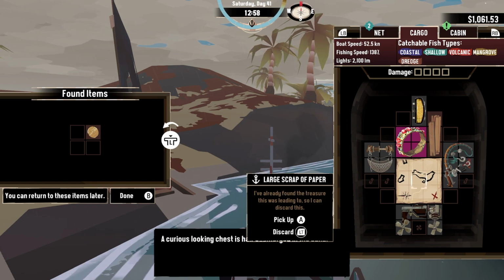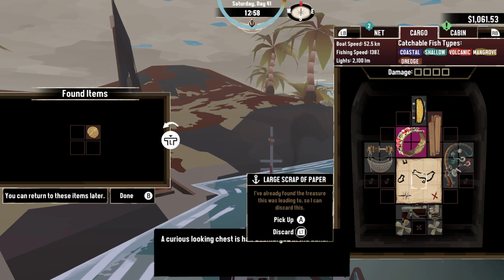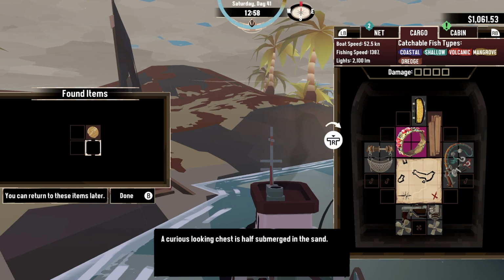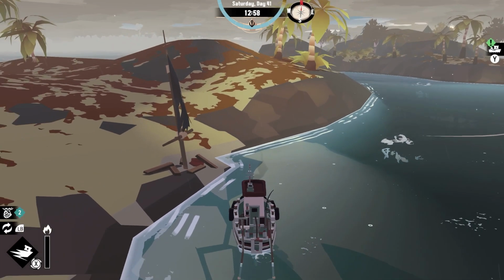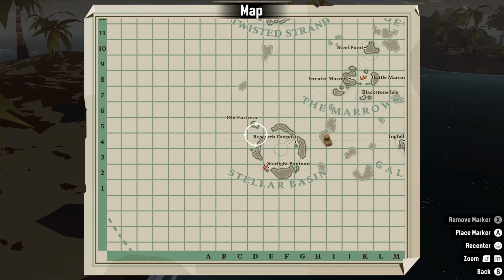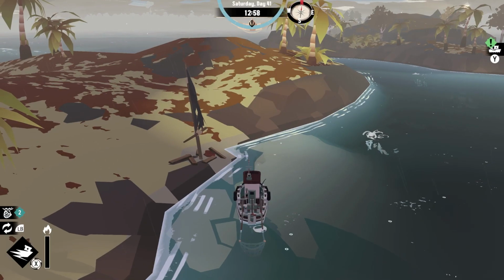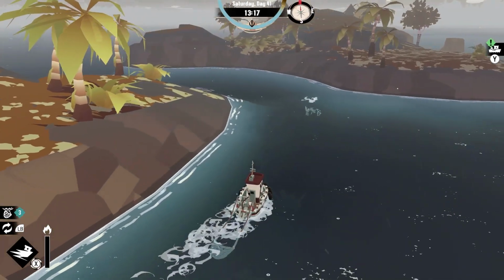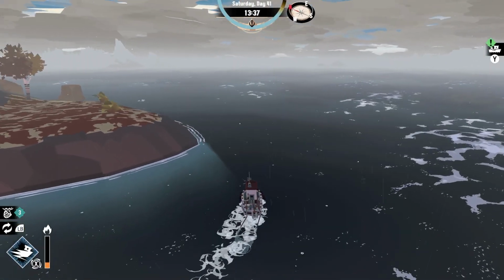Oh, wait. Hang on. I think we already found the treasure chest, y'all. You see that map? If you're looking at the map, it kind of looks like this and that, and there's an X there. And that's where we found that random treasure. Oh, whatever. That's awesome, though. We found the treasure map, but we found the treasure first.